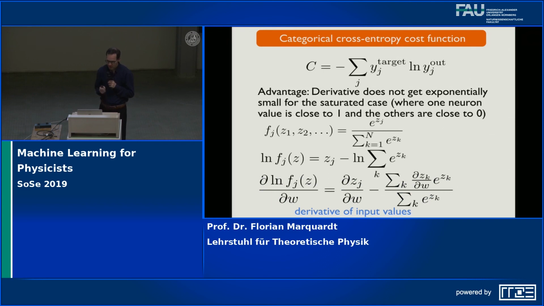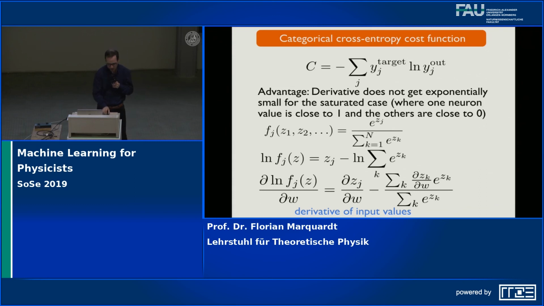Okay. So why do people like to combine these probability distributions, that includes the Softmax construction and so on, with this categorical cross-entropy? It has to do with how the derivatives look like and therefore how the training progresses. Remember that when we want to train, we take the derivatives to calculate the update in the stochastic gradient descent. And so we need the derivatives of the output neurons with respect to the arguments that I put into these output neurons.